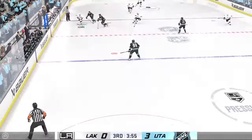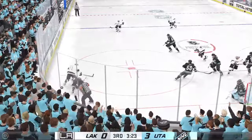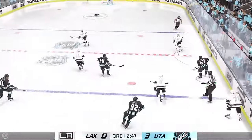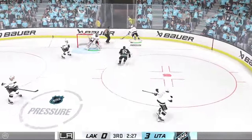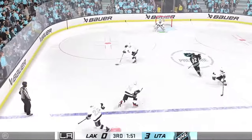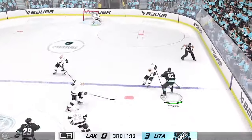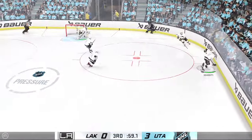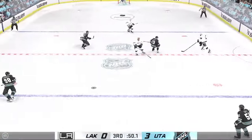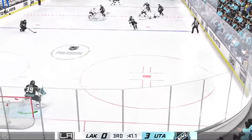Here's a short pass to Doughty. The Kings play it along the boards — takes the pass. Oh, gets a little piece of it and keeps it out of the net. Quick feed to Anderson — and that caroms off a body in the lane. Utah's got it across the line. The Kings gain control against the wall. Hockey Empire's ready to go on the attack. Los Angeles gains a hold of it. Poked away at center by Hayton — slides it over to Stetland. Along the right side into the offensive zone. Los Angeles has possession. Inside the final minute here in the third.